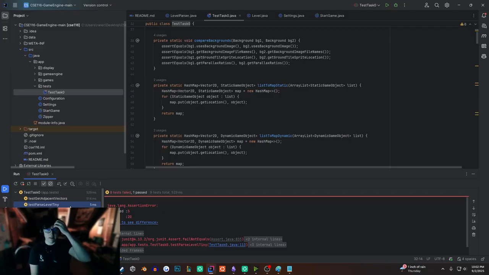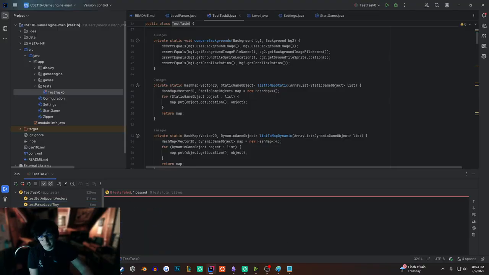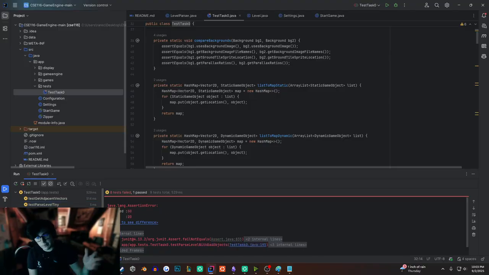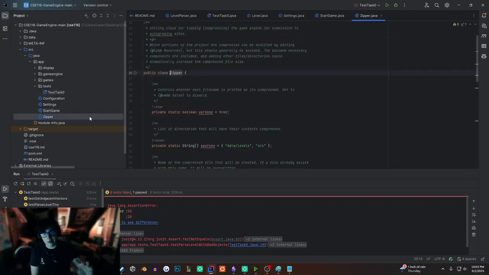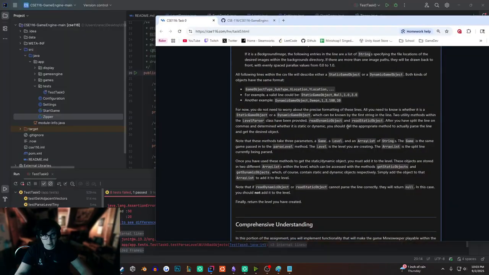So all the ones that you have to pass for the LO points are all of these test parse something ones. Once you pass these, you could run the zipper the same way you did for the problem set. Take that file, submit it to Autolab to get your LO points. Make sure you get the LO points because that's what's necessary to pass the class. But after that, you get to work on the CU point part of this task, which is Minesweeper, which is awesome. You guys should all do that.